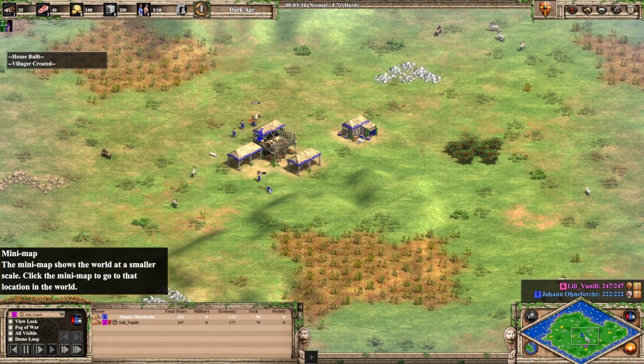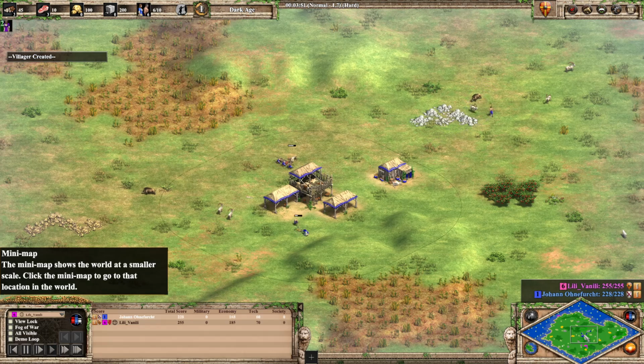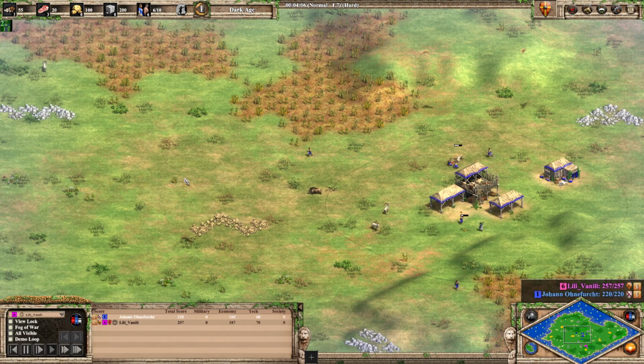Now let's see what the AI is doing. So the AI, of course, does not drop a dock, and I think that's a major advantage here for human players who are able to get the dock down nice and early and basically get an economy advantage in the early game that way.